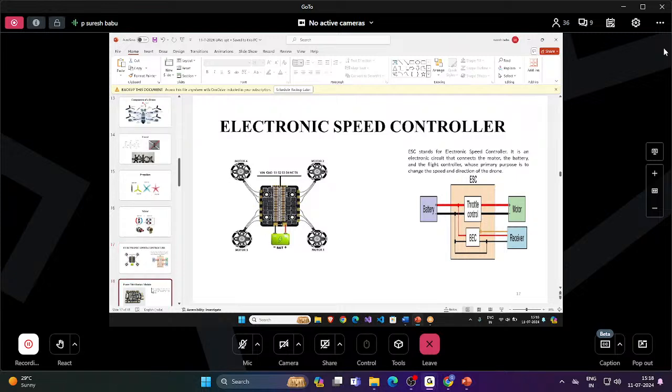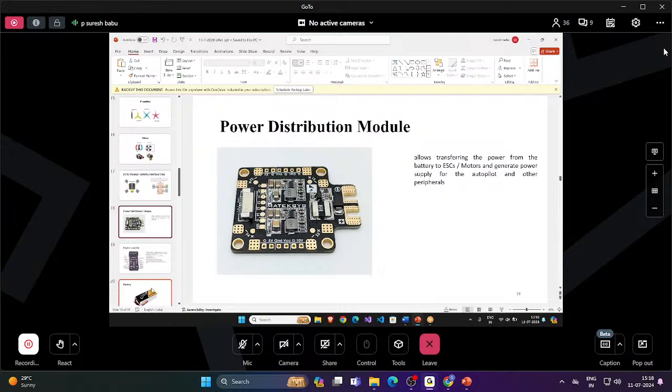Now coming to the next term, the power distribution module or power distribution board. To run any electrical components, we require power. But we cannot directly give the power to them, right? Why? Because some have minute circuits, and if we give more power or more current to them, they might get damaged.